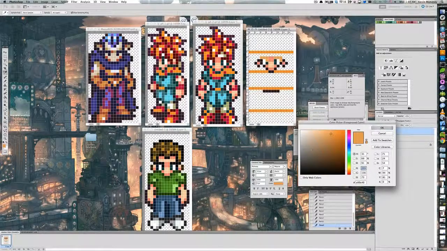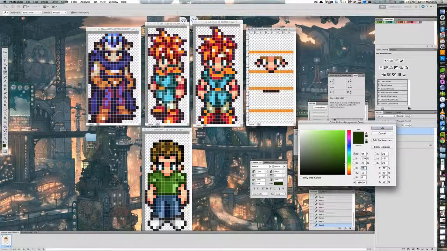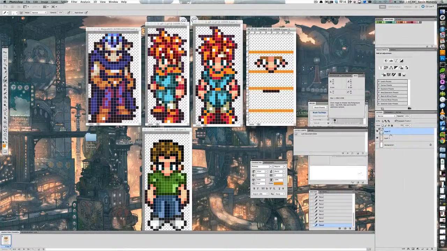Right now I'm giving him orange eyebrows because I imagine this character being blonde, but I'm going to go back and change that color because it's bleeding too much into the skin tones. So I'm just going to go ahead and make it darker. And that's one thing to constantly look at, is to make sure that the sprite will look okay at its native resolution. The subtle details might be more apparent when you're zoomed in at like 1600%, but when you zoom back out, they might get lost.